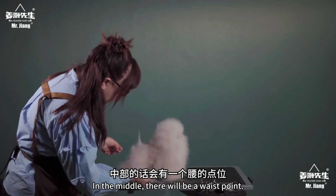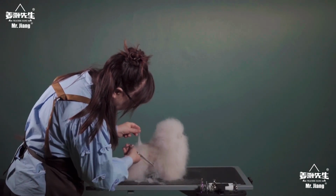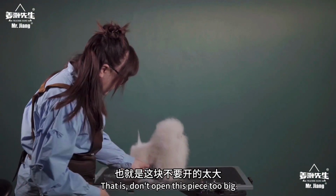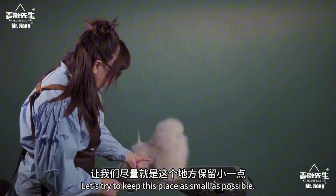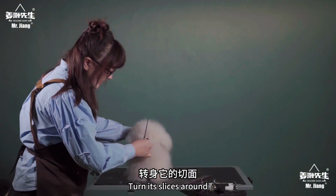The waist position, after that, the position of the mandibular line can also be determined for it. When we first started, don't open the middle piece too big, because it has not yet been determined how much to repair. Then we try to keep this place as small as possible. Then he turned it in front of him.